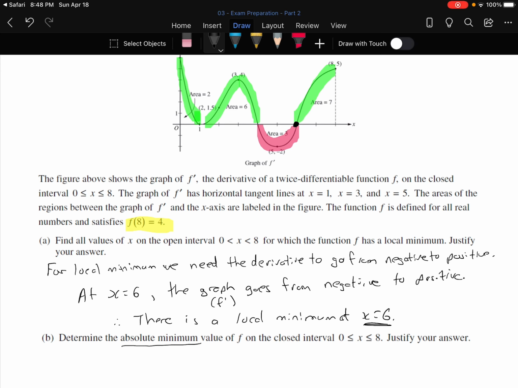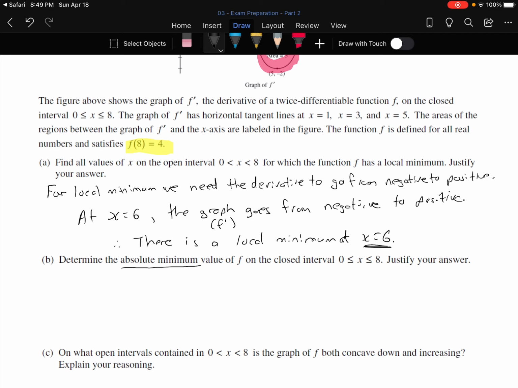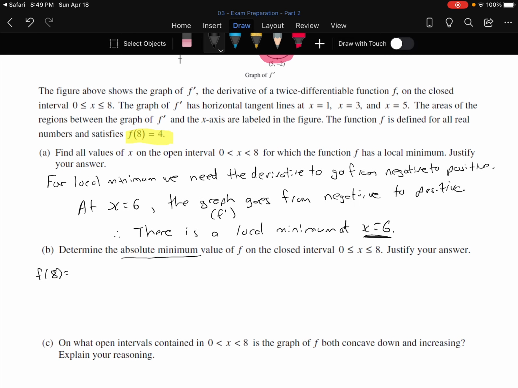Now, I'm going to do them in reverse order. I know the solution page that's attached to this does 0, then 6, then 8. I'm going to do them in the other order because I think it's a little easier to see what has to happen. First, we need to find out what is the function value at the endpoint. I'm going to do the right endpoint first, f at 8 equals, and that was the little detail they gave me at the start. They actually told me the value of the function at f at 8, so that's interesting that they gave me that little detail.